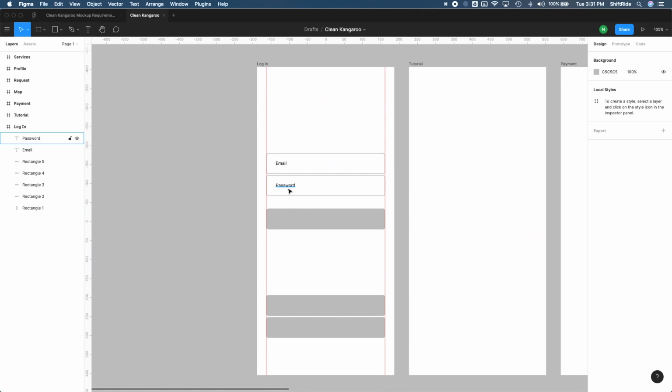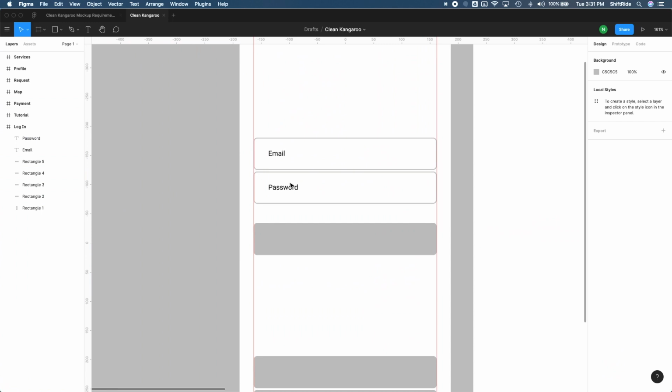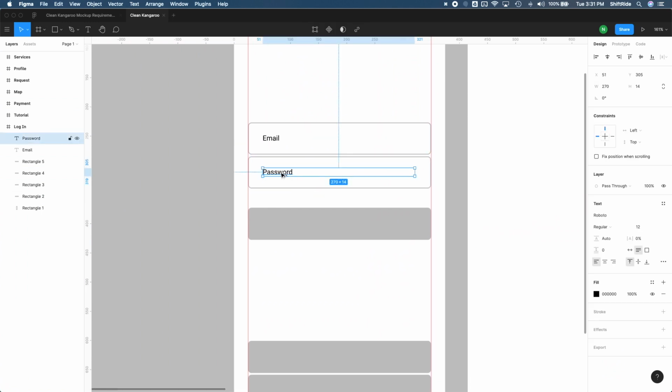For now, don't worry too much about the fonts and the colors because we'll come back to that in the future lessons. Right now, we're just trying to get the basics set up. Let's go ahead and duplicate this text here down to our button. And you can center the text using this option here where it says text line center. Let's make it log in.